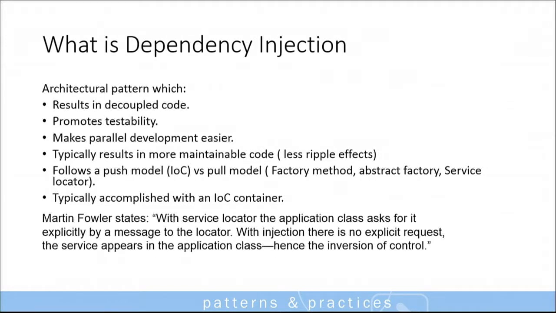So DI, as we've mentioned before, helps with decoupled code, helps with testability, and helps with parallel development. But one really interesting thing compared to other models, for example, factories and service location, is that those other ways of getting the dependencies are really pulling those dependencies. I'm either constructing them myself or asking a factory, give me my dependencies. I know how to manage my dependencies. DI is the reverse. It's really getting them pushed into the service that needs them. So that's why it's flipped around.